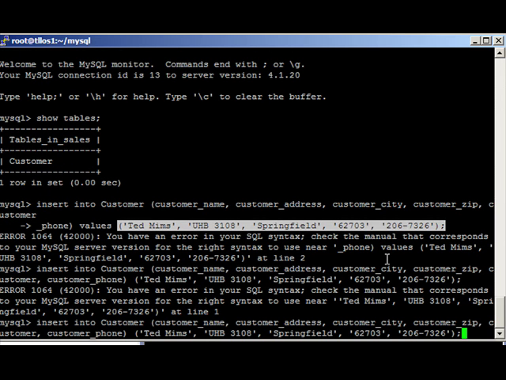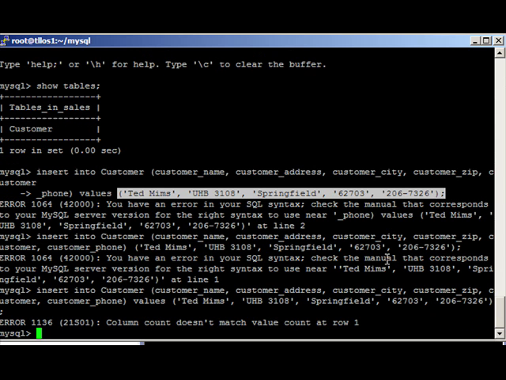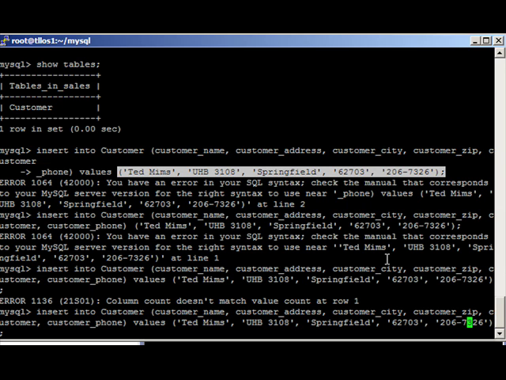Inserting into customer, customer name, customer address, customer city, customer phone, values. I forgot values. Let's see. Insert into customer, customer name, customer address, customer city, customer zip, phone, values.